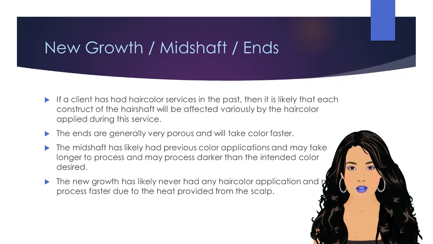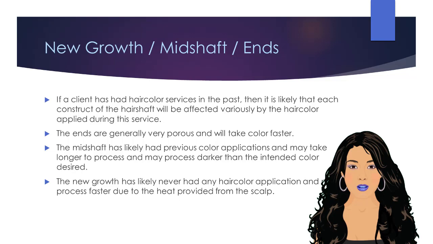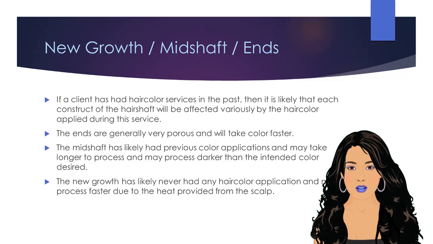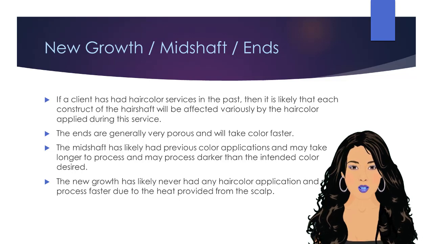The new growth has likely never had any hair color application and may process faster due to the heat provided from the scalp. Each area may need to process hair color differently, so some areas may need to be applied at different times and stages. A strand test will provide this information.